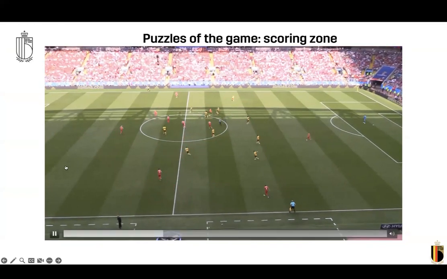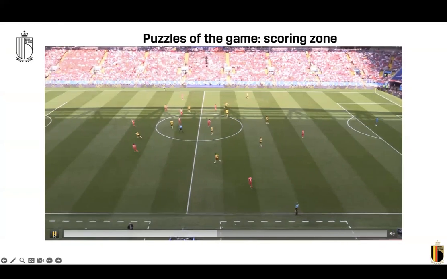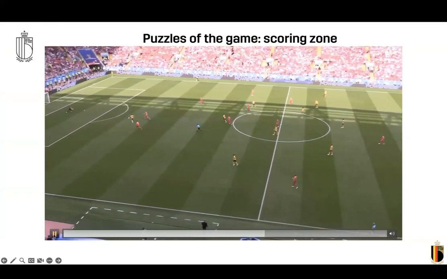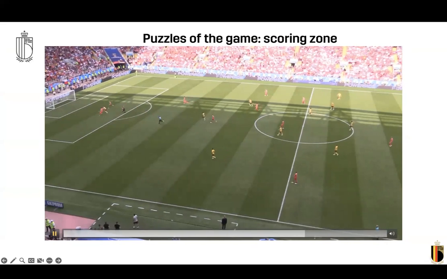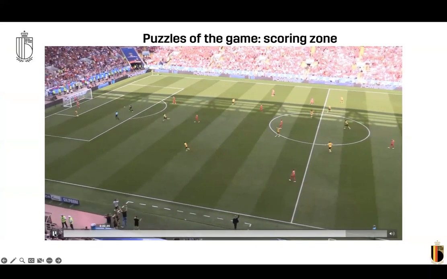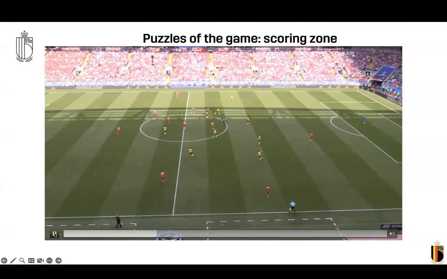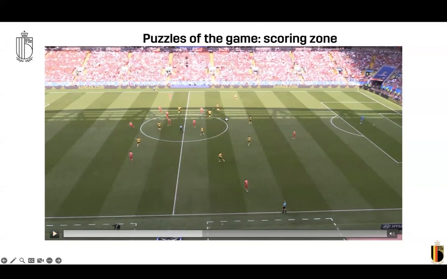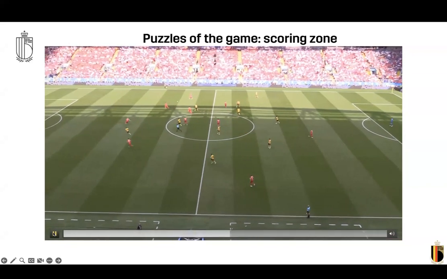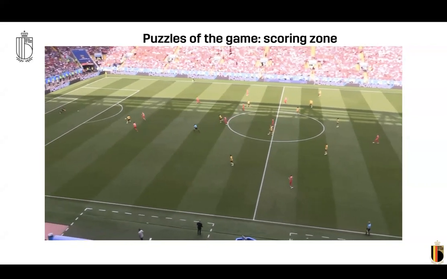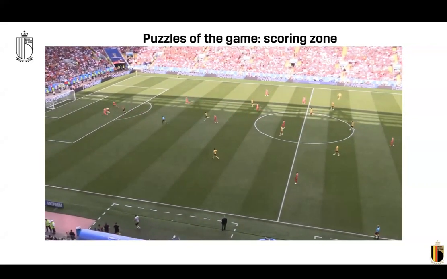Another example. Where is it again? Running in the back and scoring. I show you the example again. So you get the ball in the midfield. This is important. This is the trigger for the striker. No pressure on the ball here with De Bruyne. Hazard sees no pressure, so he goes and runs into depth. And then there is the perfect finishing.